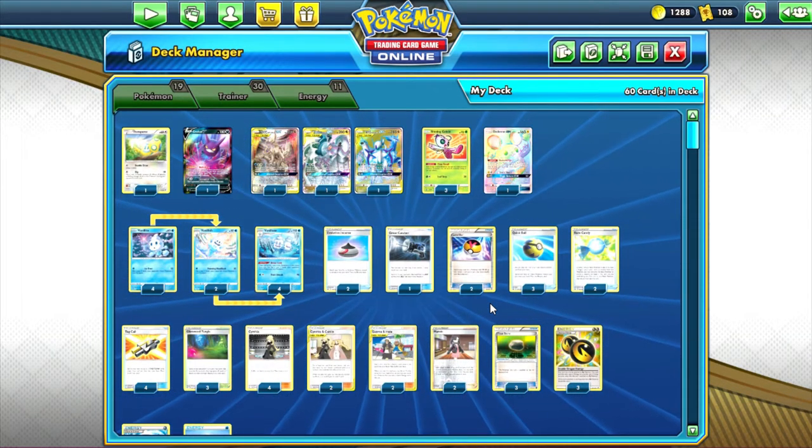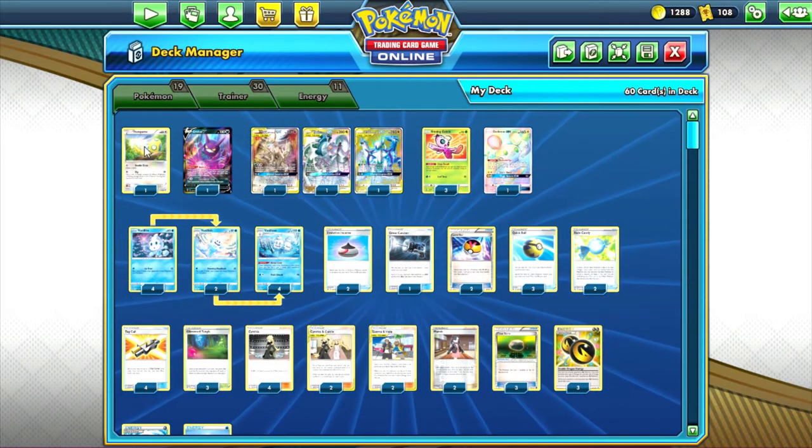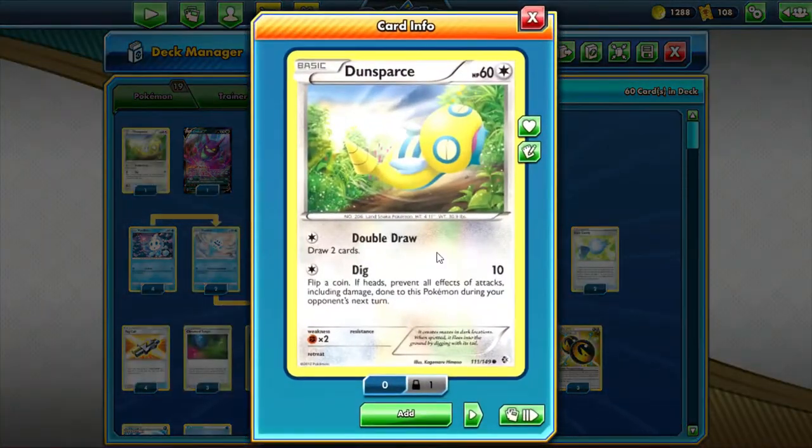That's just about the deck. We've got searchers, we've got shuffle draws. One little thing that was fun, Dunsparce here. Dig for 10, make that 40. Flip a coin, make that 2 coins. If you get a heads, prevent all effects of attacks, including damage, done to this Pokémon during your opponent's next turn, and it has a retreat cost of 0.